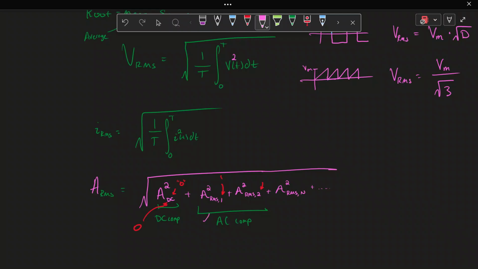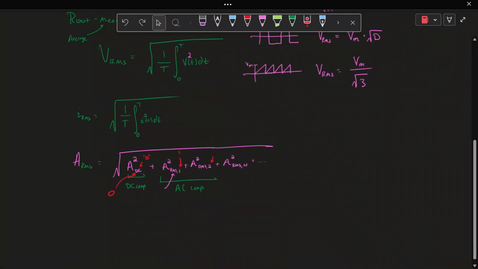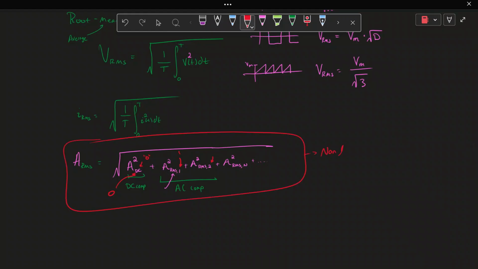And notice these are your RMS values, and they're squared. The DC component is a DC component. That's what it is. Later on, we'll see why that is. It'll make more sense when we do problems, but this is what we have to end up doing, and this is very important, especially when we get into non-linear loads and non-sinusoidal sources. This is very, very important. It comes up so often in this class.